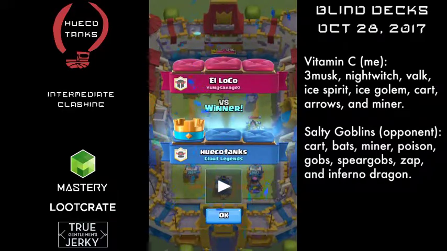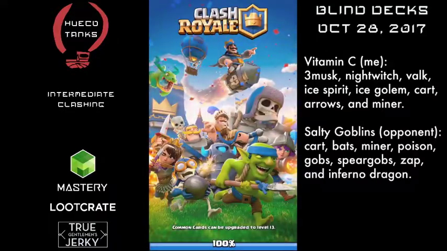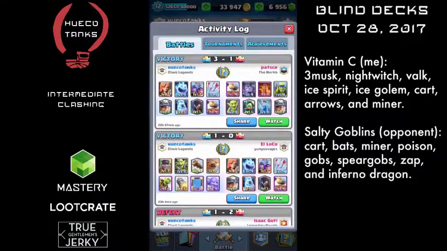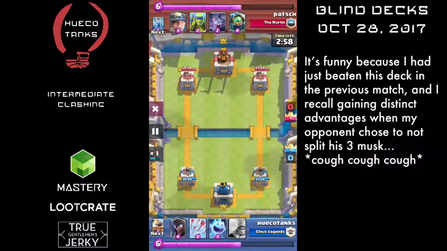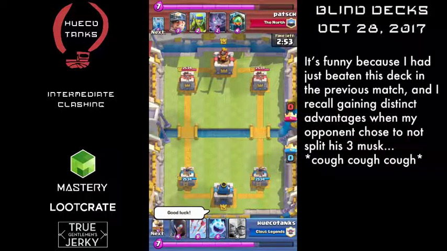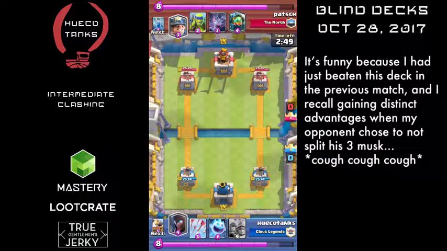And so now this is going to be my 6th game, my 7th game, 6th win, and this is me playing Vitamin C, the deck that I just beat, against the Salty Goblins deck, which is sort of a strange deck. I think if you play it like a minor poison deck, you can do okay, right? But we'll see. So it's funny because I made a big deal out of not grouping your 3 Musks. Just keep that in mind as you see how I play this deck.